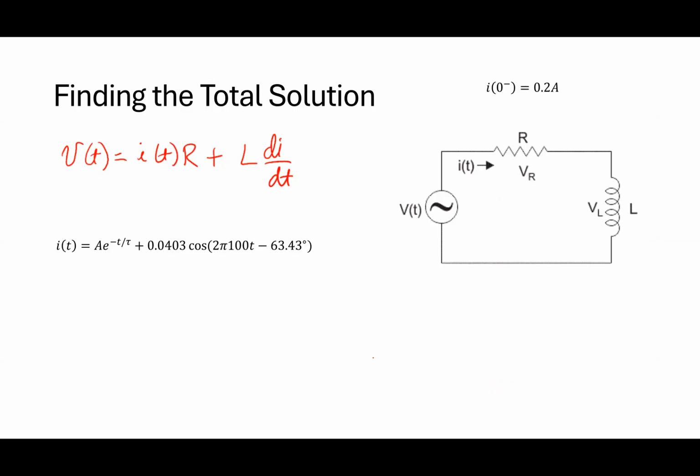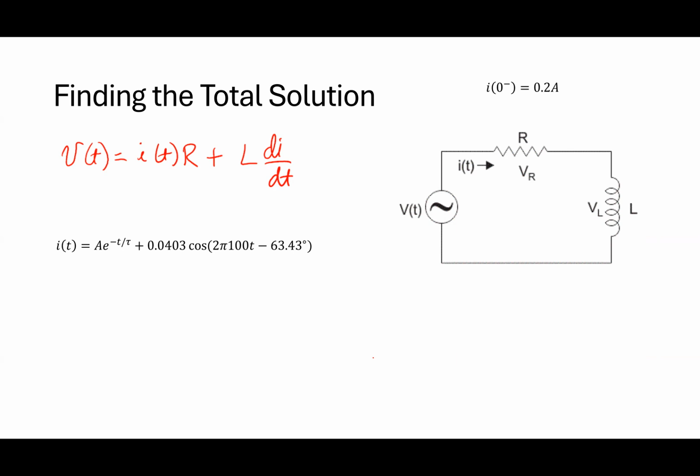The part that you don't think about too much is the transient piece, right? Because generally speaking, you guys know these are dynamic systems. You learn that and then you forget about it, right? So what do we do with this? Let's say I did want to find that transient response. All right, so I've got the steady state there, but I want to figure out the transient response. Well, I know what it is. It's an exponential, right? But what do I not know in this? I have A e to the negative t over tau. What do I not know? Don't know that A value. I don't know the amplitude of that, guys. How do I figure that out? What do I need to know?